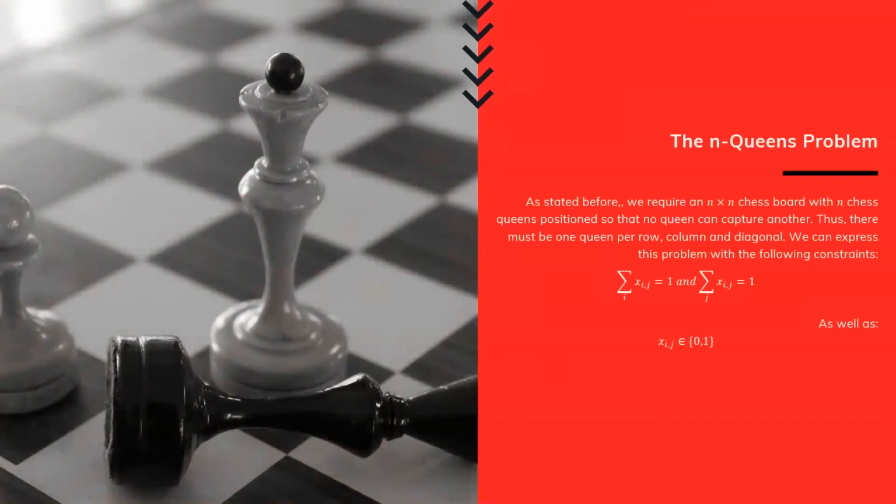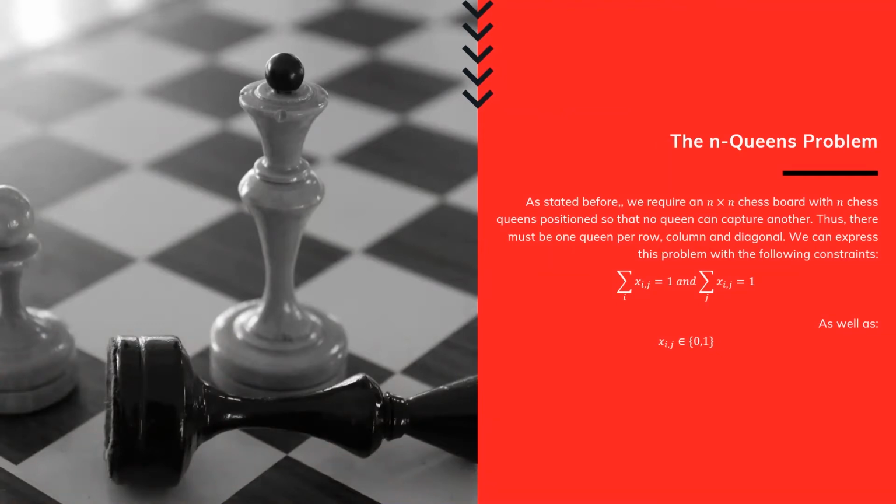And the next would be the n queens problem. This isn't really a traditional optimization problem per se, because you're not trying to minimize anything, but you are trying to constrain the positions of these queens. So you don't want to have more than one in a row or diagonal or a column, because, well, you know how queens work on a chessboard, they'll be able to capture one another. So those are the constraints that we have for this problem.